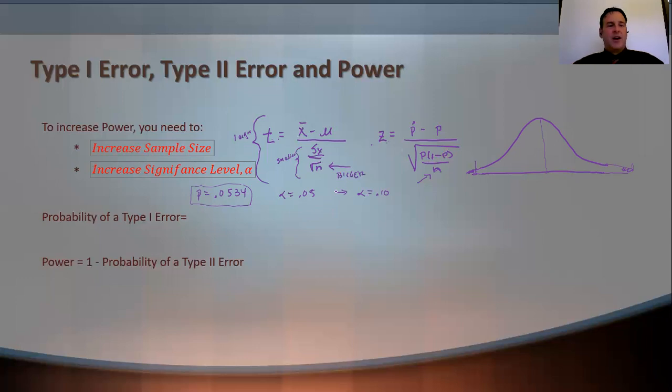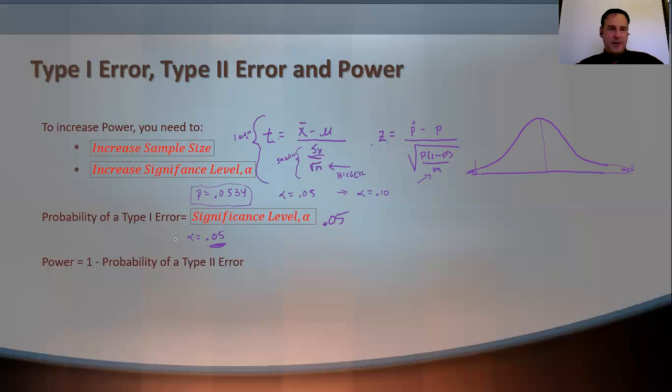Okay, so what is the probability of a type 1 error? As you look at that, you're probably thinking, man, this is going to be some big fancy formula. And it's not. The probability of a type 1 error is just your significance level, alpha, whatever you have assigned for this particular problem. Okay, so if your alpha is 0.05, then this is your answer. You just write 0.05. And oftentimes, if it's not given, we often make the default 0.05. But whatever is assigned to your respective problem, that alpha cutoff is your probability of a type 1 error.